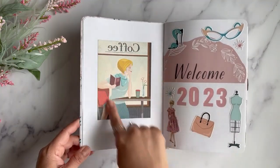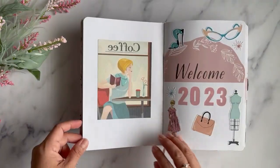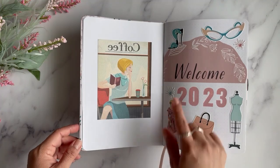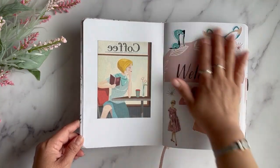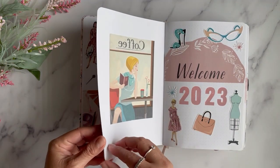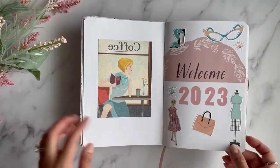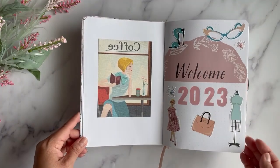All this is from a scrapbook kit which came with this paper, and these stickers are all from that same kit. I believe this is a Carta Bella. And then this is just something I took out from a magazine. So for this first page, yeah, it looks like on this one, I just glued that. And then this is grid, and I just put 2023 welcome.